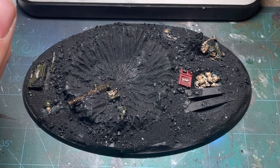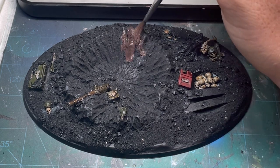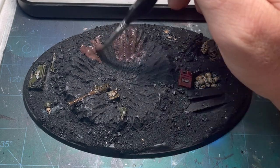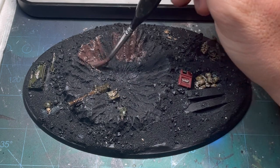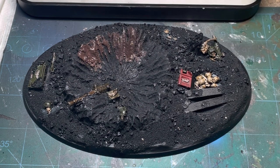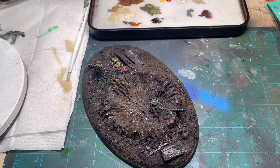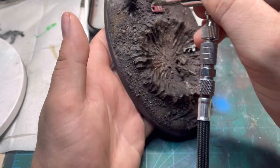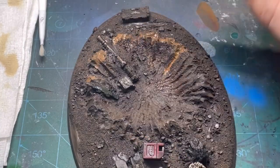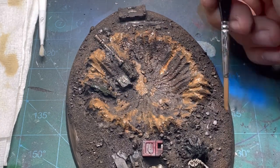Once all our items of interest have been painted up to the standard you want, the next step is painting the actual ground terrain. Now instead of using my airbrush and saying 'hey guys, don't worry, you can use a brush as well,' I thought I'd slog it in the rough with you — not that I had broken my airbrush at this point and would use a brush just to be down there with you fighting the good fight. I went and cleaned my airbrush out and tried to fix it. Much, much easier — silky smooth almost. All we're doing is working from a darker brown up to a lighter brown, just getting that mud texture working for us.